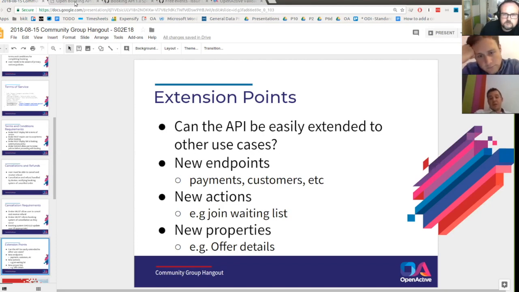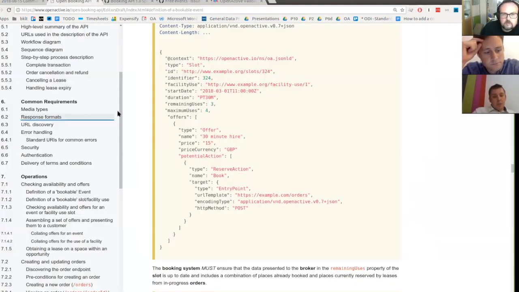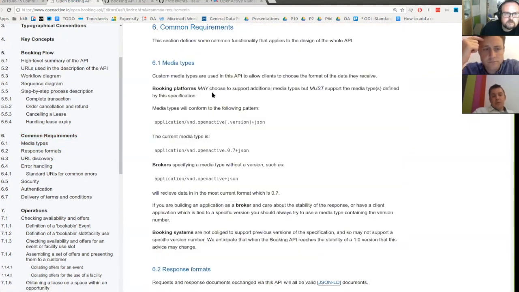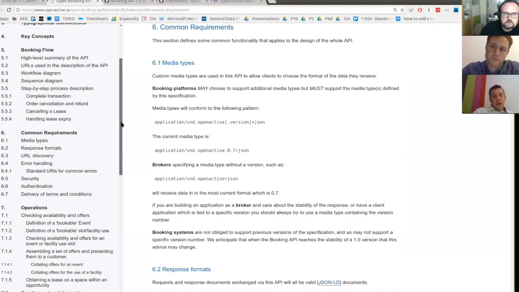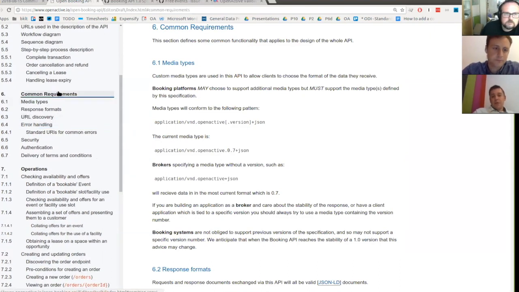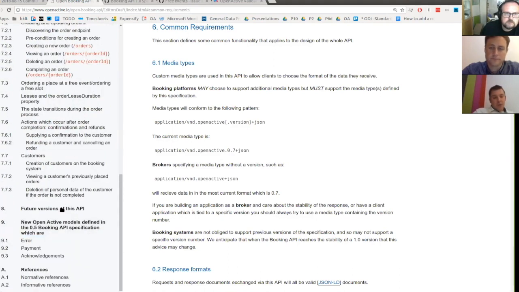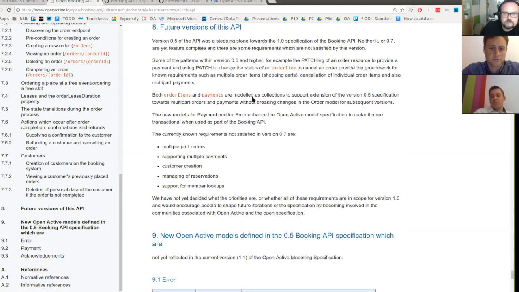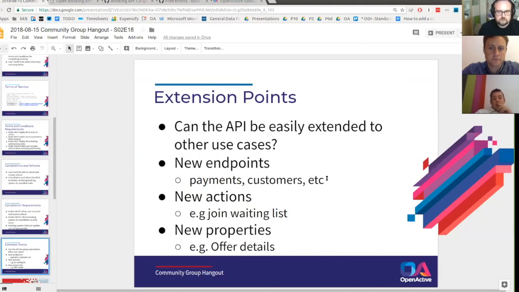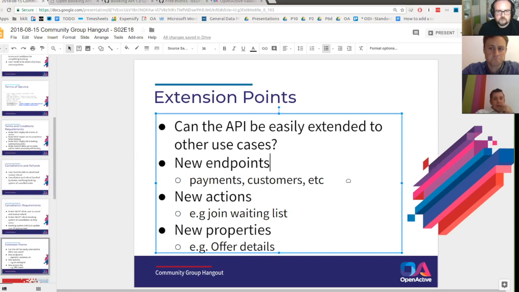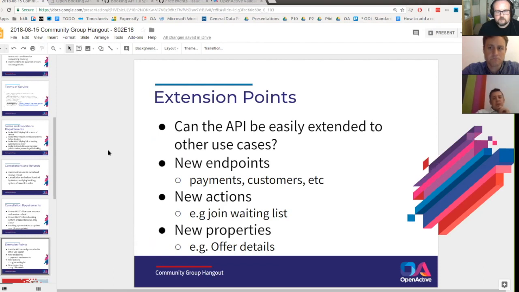What we'd be recommending is that people follow the same design approach as we've been taking with the core API, that they're building on schema.org, using JSON-LD, etc., so that it's consistent with the approach that we've taken. That means within the spec we'd expect people to follow what we've documented in the common requirements around security, error handling, all that kind of thing, so that those apply. And I think the future versions of the API section probably needs to be spelled out a little bit more to include more about extensions. I'm thinking about some of the stuff we did, Nick, around 0.4, which had many more endpoints that were outside the initial set of requirements.